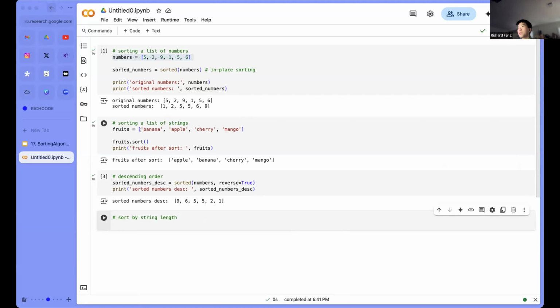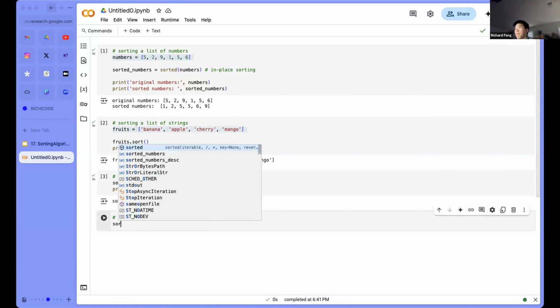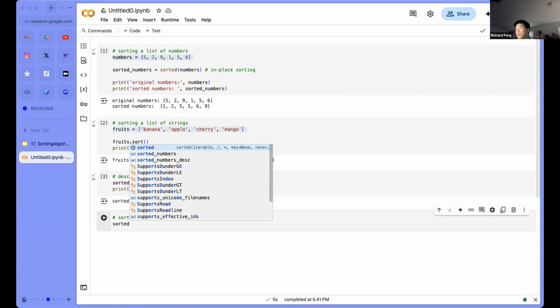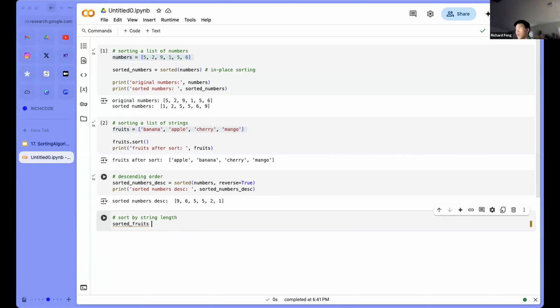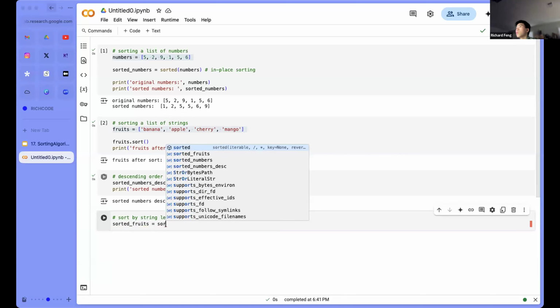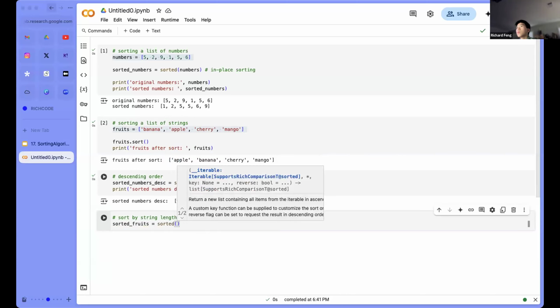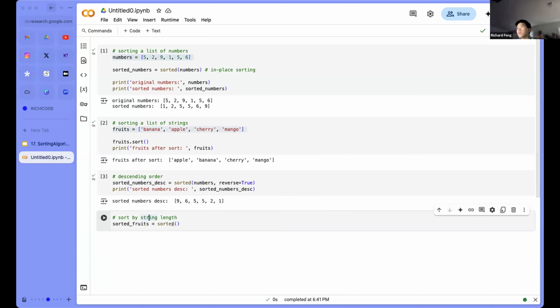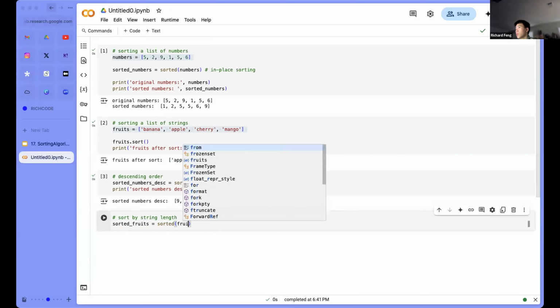And we'll go ahead and use the same fruits list that we created. We'll say sorted fruits equals, so this time we'll use the sorted function instead of the in place one. Sorted fruits equals, and then here we'll put the fruits here.